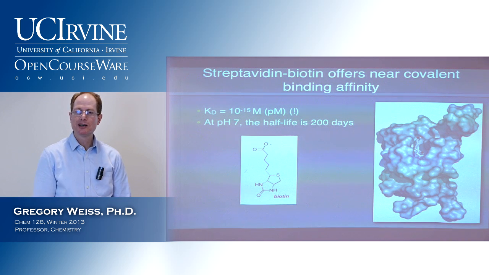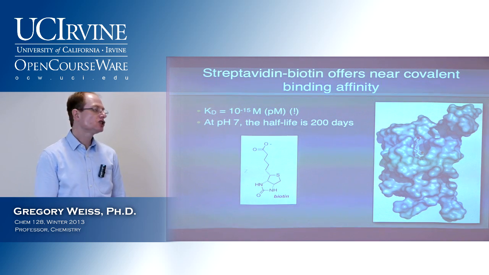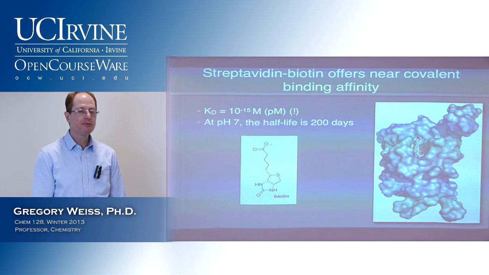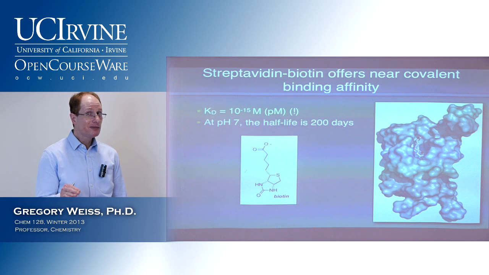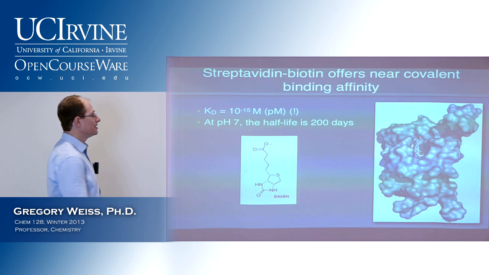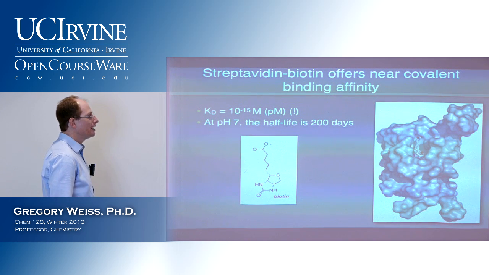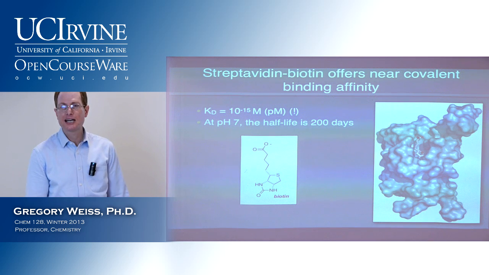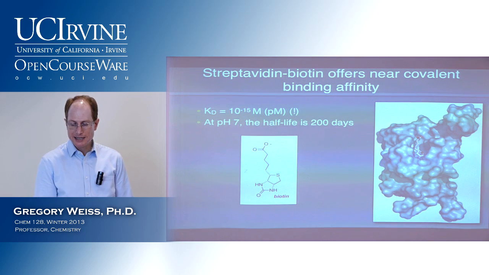So subpicomolar KD. That's extraordinary, because earlier I showed you rapamycin and FK506, and I said that nanomolar affinity was really high. That's a really great binding partner. In this case, this is one that's a million times better, and it's really strong. Now, chemical biologists have learned to use this for all kinds of assays.